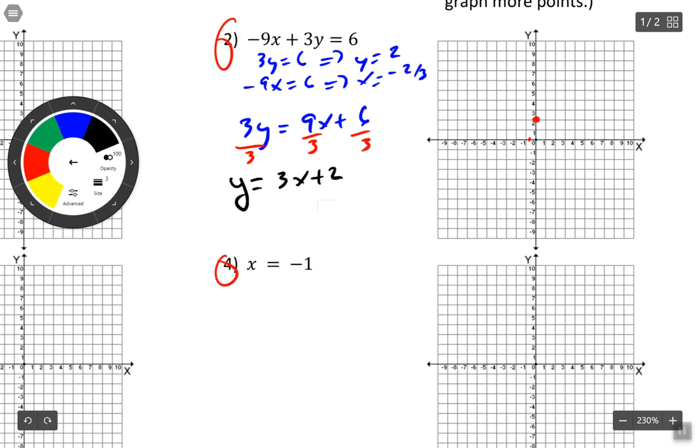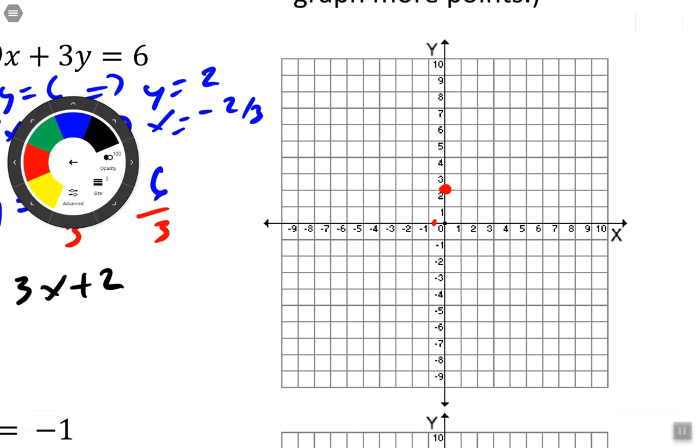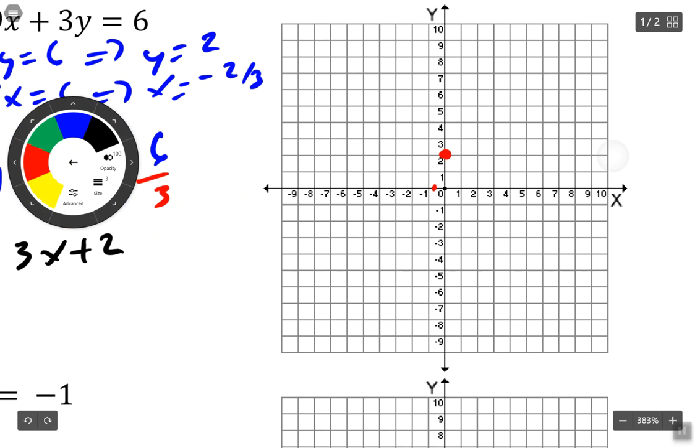Now, is that going to make it easy to graph? For these linear ones, do you need to make a table? No. Start at 0. So if I put in a 0 for x, my y is 2. Now, does that mean I start at the y-intercept? So is that where I'm going to begin? And is 3 how I move? Does that 3 mean up 3, right 1? So can you very easily, without doing a table, go up 3, right 1.